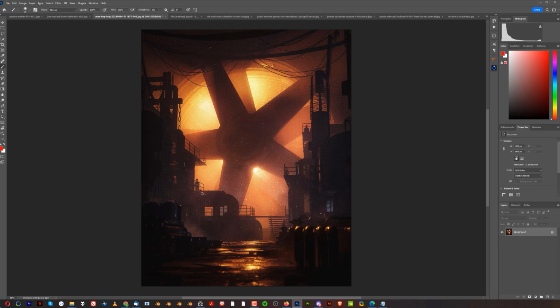Huge scale of this fan, tiny human here, really nice offset with this light here, beautiful framing in the shape of a triangle as well, a very powerful framing from the top. So this is a really interesting image, and really great lighting too. Great job on that one.